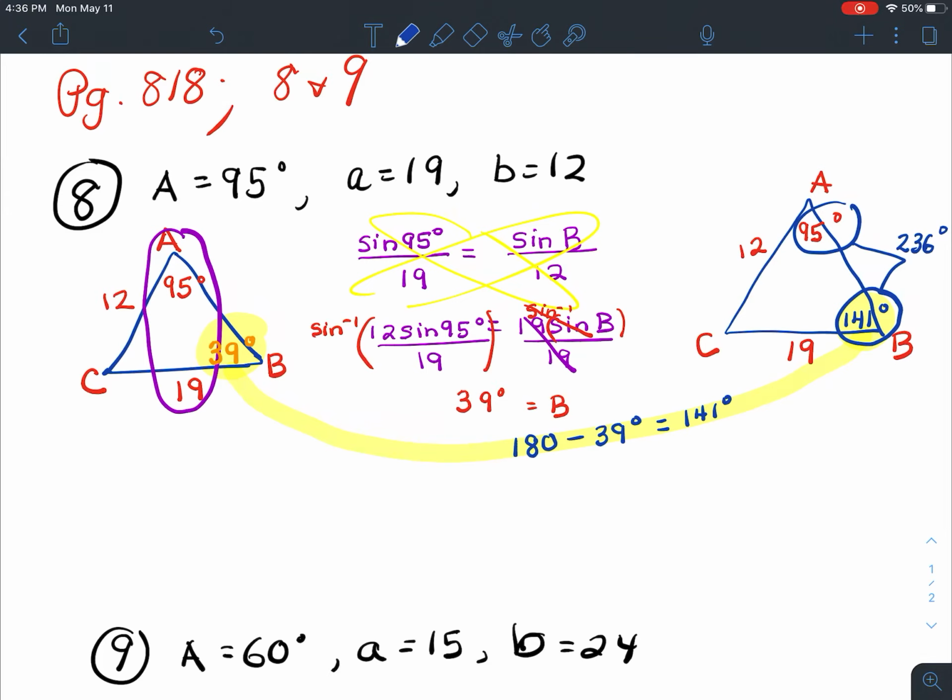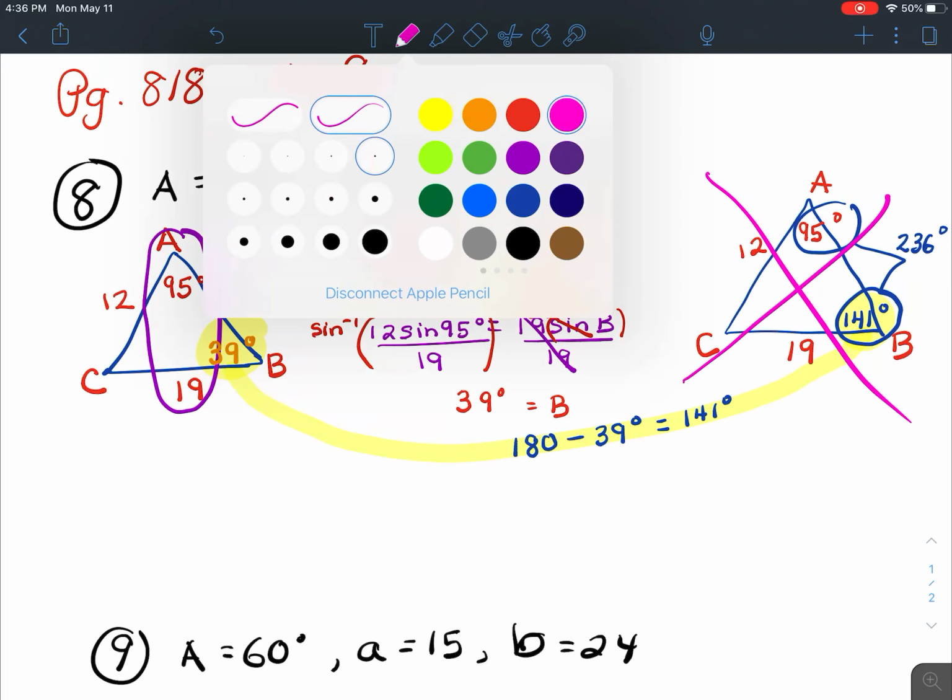That is well over the 180 degrees that is allocated for a triangle, and I haven't even accounted for what angle C should be. So that tells me that there is definitely not a second triangle. I also know that there's not no triangles possible. Otherwise, if there were 0 triangles possible, when I typed this part right here into the calculator, I would have gotten an error instead of 39 degrees for angle B. Okay, so that tells me I'm going to stick with this first angle.